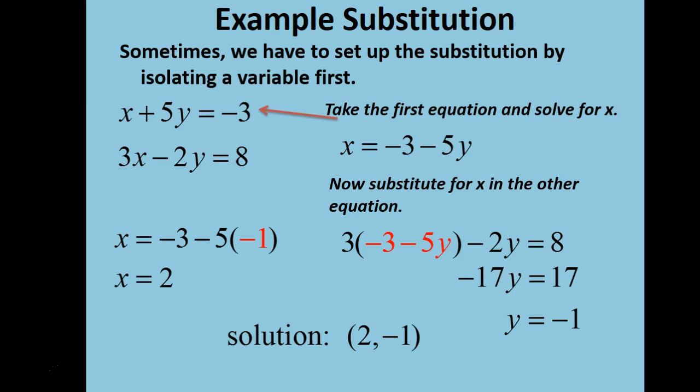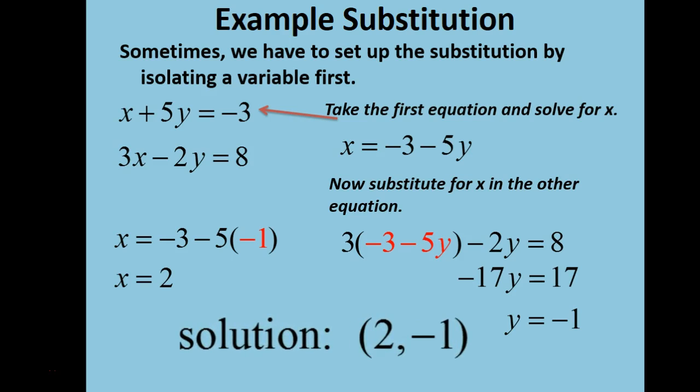So again, with the substitution method, we're going to get a variable by itself. It can be any of the 4 variables listed. We get it by itself, and then we take that value that we get for the variable and we plug it into the other equation. And it gives us an equation to solve in one variable. Now, in looking at this, we can take that 2, negative 1 and plug it in. And hopefully you understand at this point, 2, negative 1 would make both of those equations true.